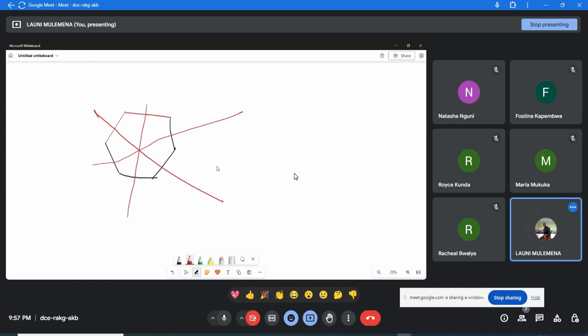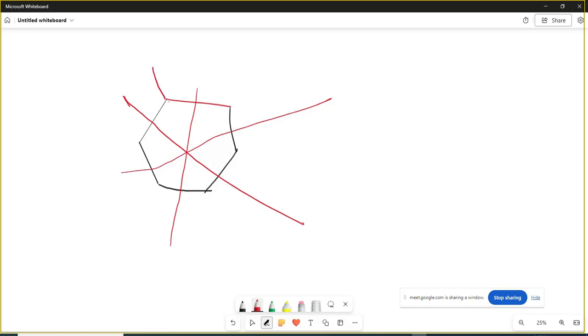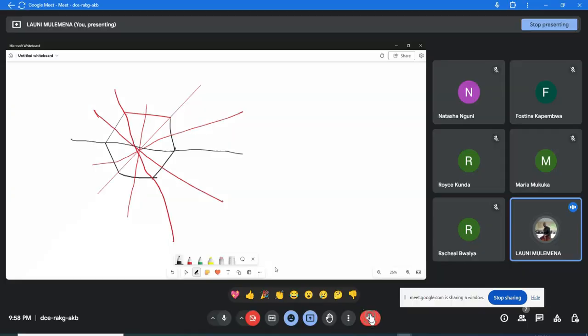Now, let's go to the corners, or the vertices. The vertices will connect this corner to this corner here. So this is four. Then also connect this corner here to the other corner there. This is five. Then lastly, we connect the last two remaining corners. So I'll connect this corner to that corner. So this is six. There are six planes of symmetry.